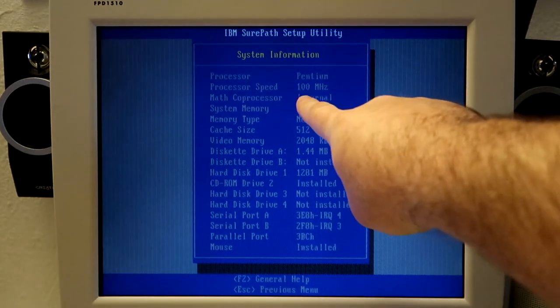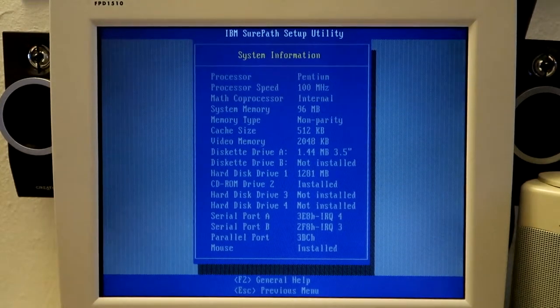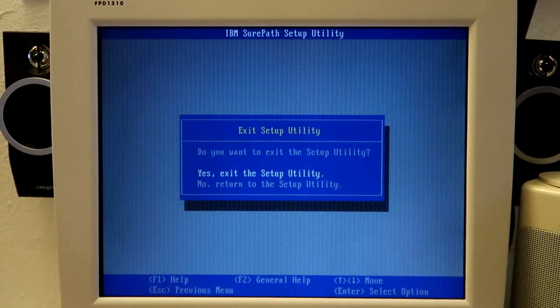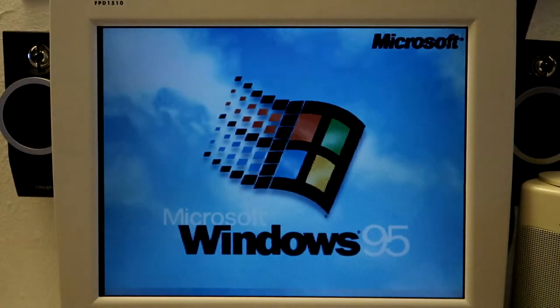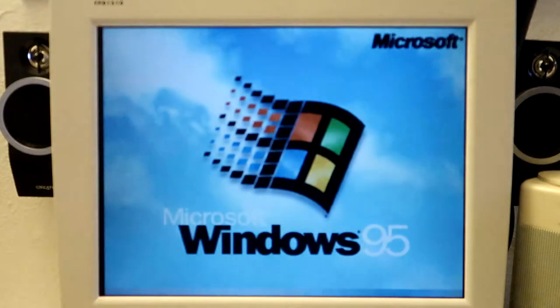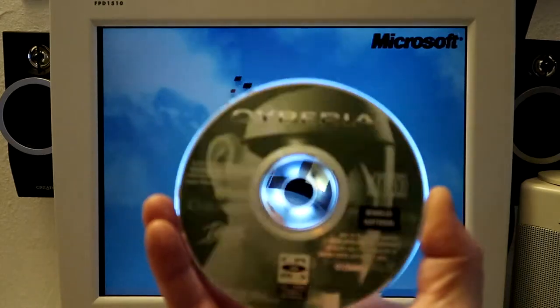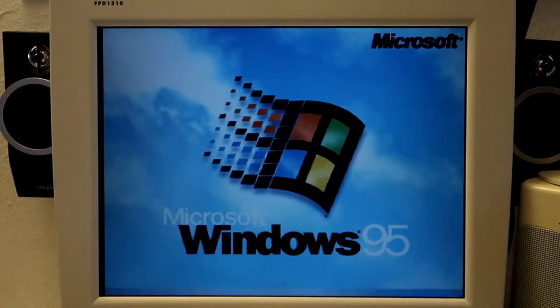Then we will be upgrading the processor from 100 megahertz to a 200 megahertz Pentium with MMX technology. I think it's one of the very first ones that came out with the MMX technology, and that'll be super simple to upgrade. There's nothing needed to change in the BIOS, you just basically upgrade it. So let's go ahead and exit out of this. And let's boot Windows 95. I'll stick in a game, and I'm gonna check to see if I notice anything different. I don't know that I will. We're gonna play Siberia and see what happens with it.